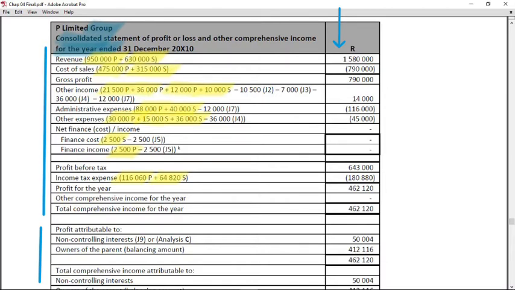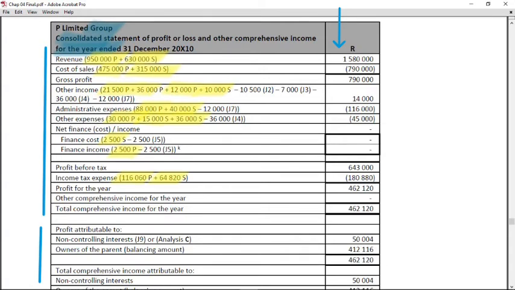Typically, when you have to prepare a consolidated SPLOCI, the way we would mark that is to give half a mark for each of the amounts as you get that from the separate trial balances. Then you have to think about your consolidation journal entries and how it would change these line items. Remember, the intra-group consolidation journal entries are adjusting journal entries, eliminating amounts from these totals as your starting point.